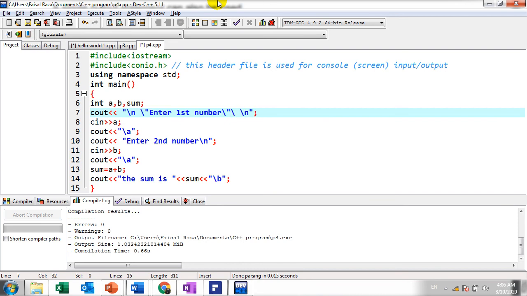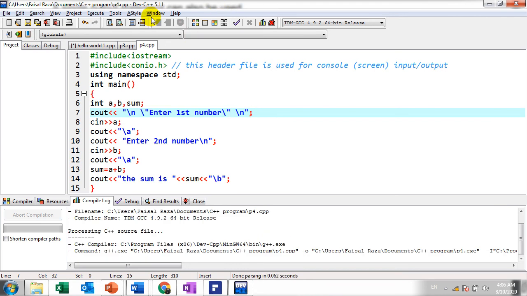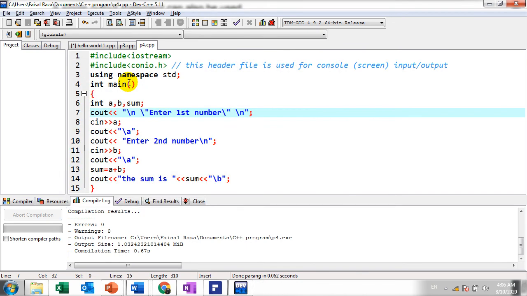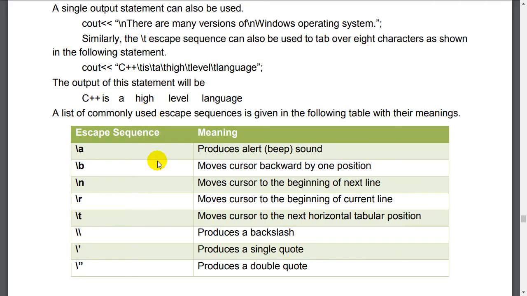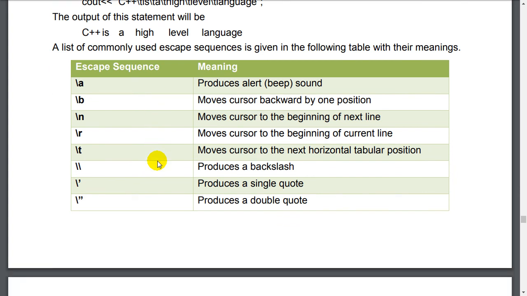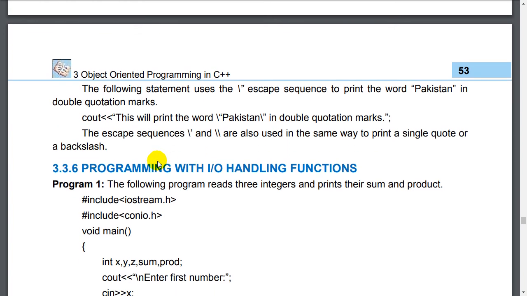Let's run that and check it out how it will be displayed. F11 shortcut key. You can see here right now inverted commas are also displayed in the output. Got this thing? Same like for single quotation, same thing. Okay, so that was escape sequences in the Turbo C++ programming language.